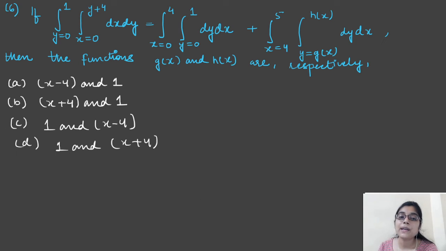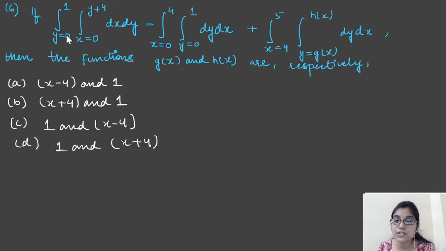क्वेश्चन नंबर 6 हमारे पास ये है। मैंने आपको एक दिन क्लास में बोला था कि इस तरीके का क्वेश्चन भी फ्रेम किया जा सकता है कि ऑर्डर चेंज करने पे हमारे पास वो इंटीग्रल में डाल देंगे कि ये फंक्शन है, ये फंक्शन है, तो आप फंक्शन बताओ, या उस फंक्शन के बीच में कोई रिलेशन पूछ लेंगे, वो बताओ. So you should know to solve these questions also, because any type of question can be framed from this change of order of integration topic.